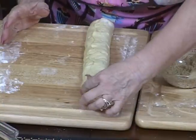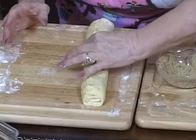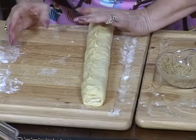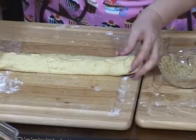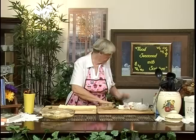Now take this and tap it down. Get the moisture in your fingers. Give it a little tuck. Okay. We're going to take this baby, we're going to cut it up. I'm going to bring my pan over.